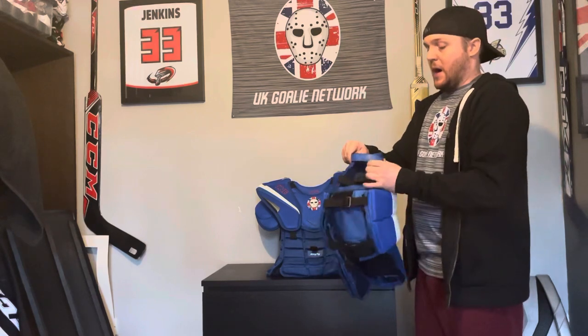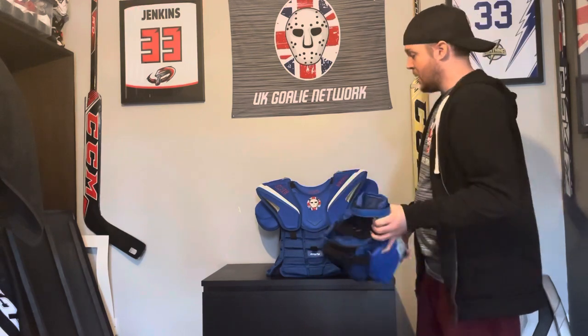A couple of things I would tweak that aren't quite to my liking: the wrist strap at the bottom — I'd like that to be elastic, as when you extend your arm fully it digs in a little bit. I've spoken to Mark Hockey and they've said they'll happily change that to elastic for anyone who wants it. The other thing I'd change is at the bottom of the belly — it sits a little too high and doesn't overlap with the shorts quite enough for me. Mark Hockey have again happily offered to add an extra bit at the bottom so it overlaps more. So not a ten out of ten, but easily fixed, and the service has been excellent.